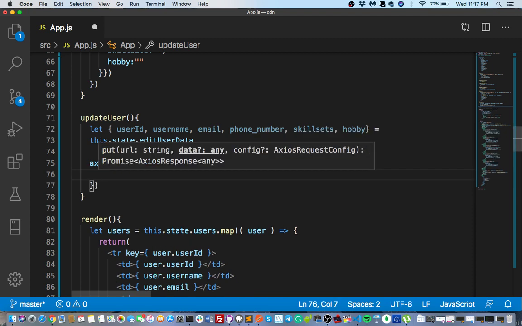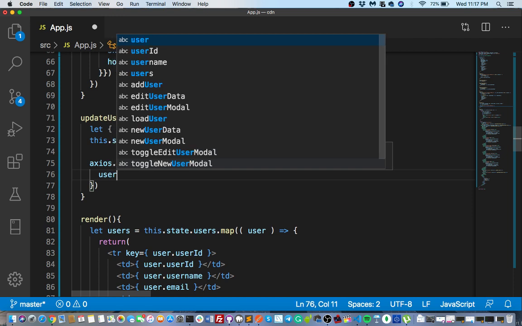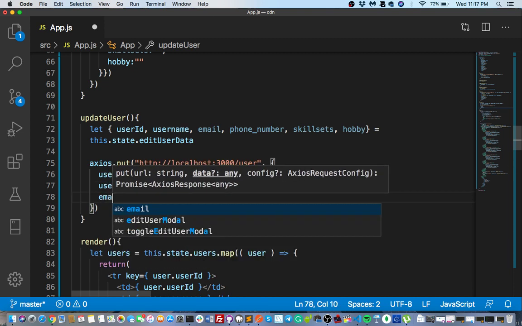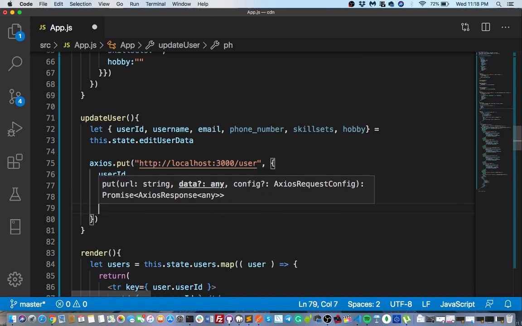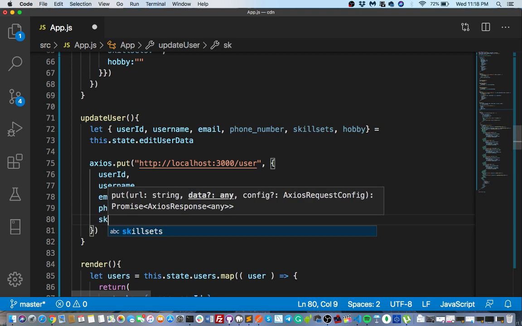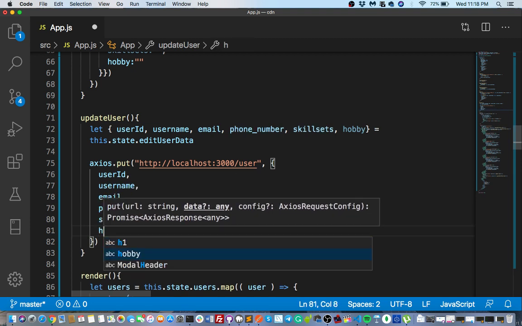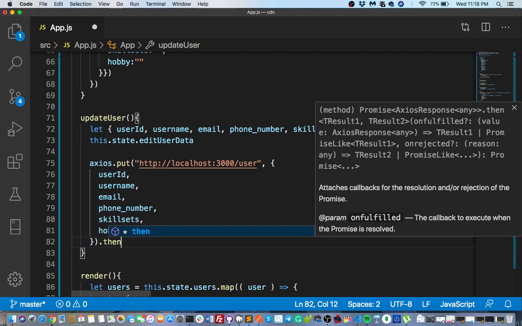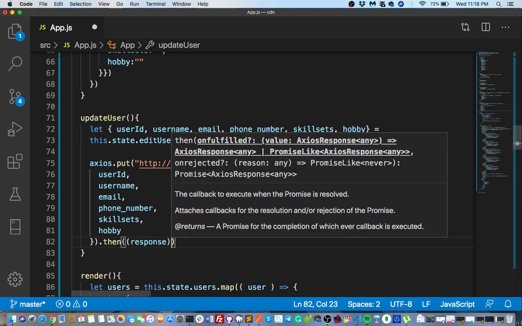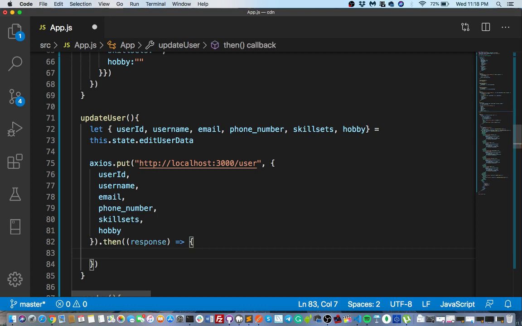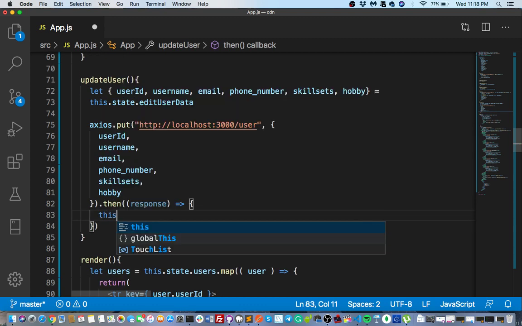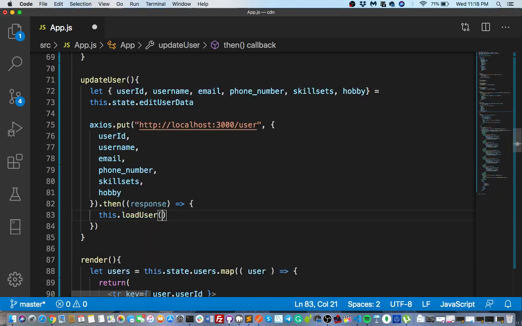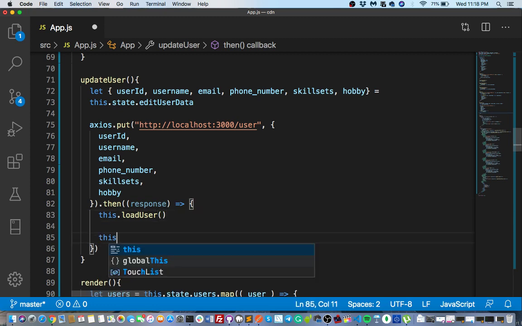So the request will be like this: user ID, username, email, phone number, skill set, and hobby. Then response. And so once you updated, then run load user.